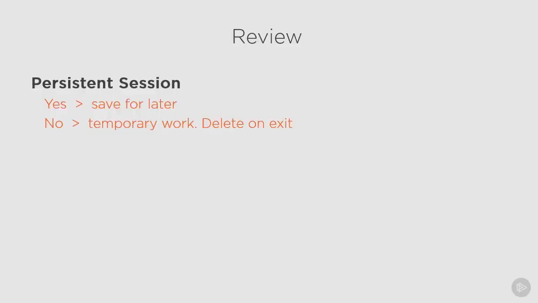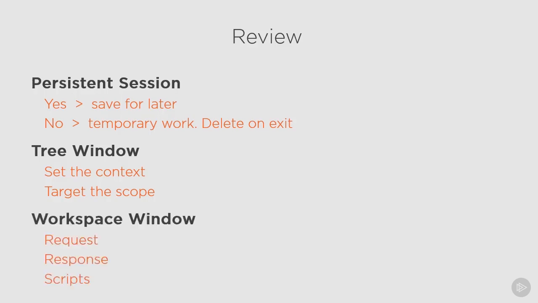So, to review, persistent session, yes to save, no for temp work. The tree window on the left is where we will be setting the context and targeting the application. The workspace window at the top displays the information behind all the requests, responses, and scripts you collect. The information window will give you the history of all the pages you visited and potentially pulled into ZAP.